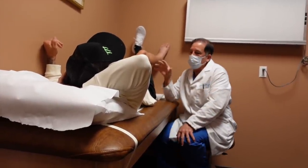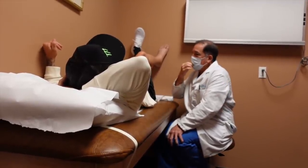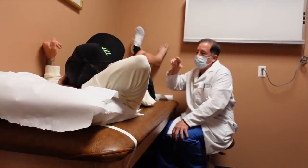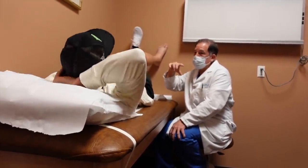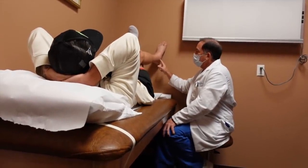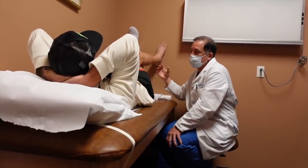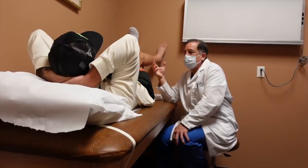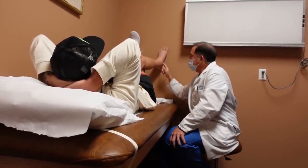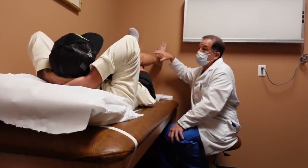The alignment, the look of your ankle is good. It's not displaced, it's small displacement. We're looking at the overall integrity of how the ankle joint looks on the x-ray, and it looks good. The question I'm asking about pain over here is, if we suspect that this ligament is significantly damaged, then we might talk about fixing this to secure everything. If this is not significantly damaged, then we treat this potentially without surgery.